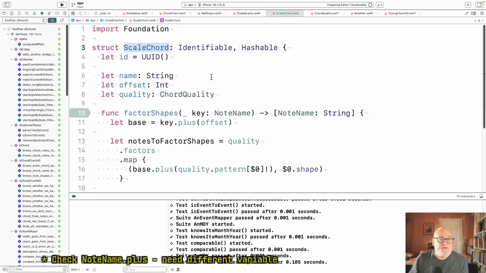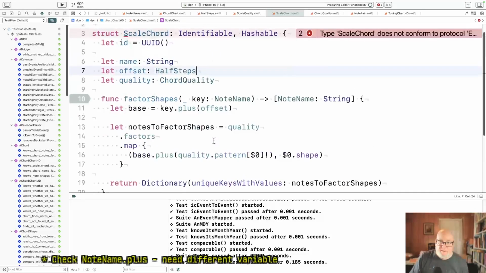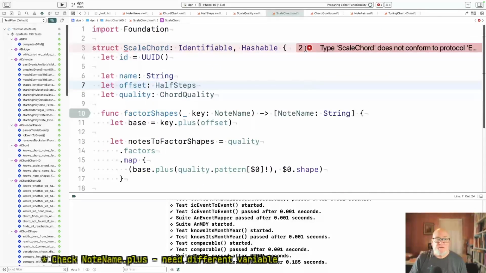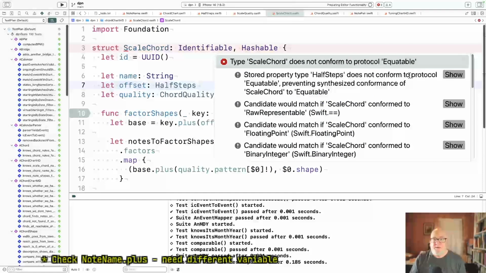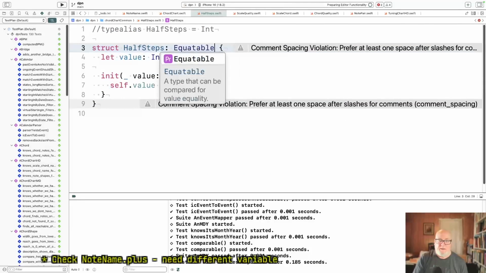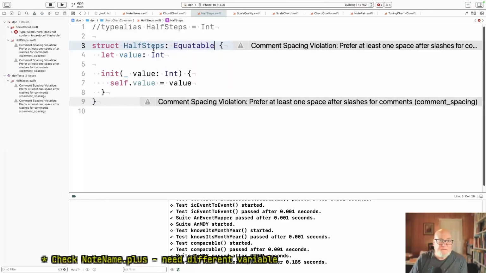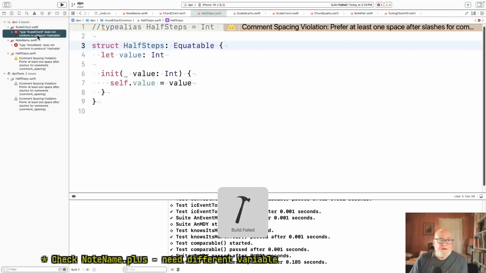Okay, so scale chord offset, we say should be halfSteps. And it does not conform to equatable. Okay, so this is telling us our halfSteps need to be equatable and probably hashable. Okay, yeah, hashable.